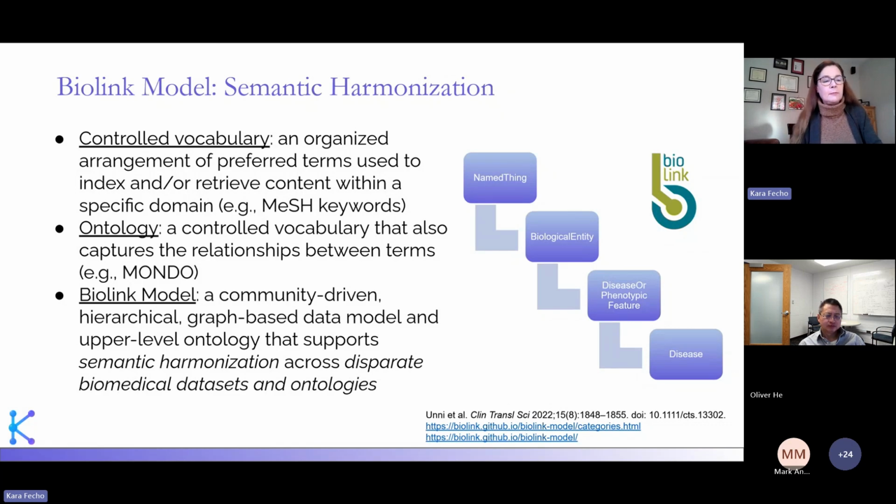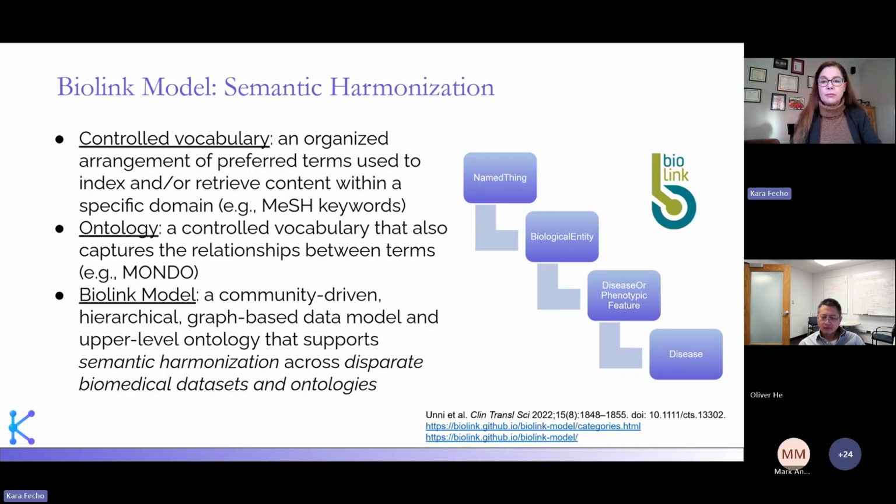BioLink model is more of a graph data model and schema very specific to the biomedical domain. And it supports semantic harmonization across disparate biomedical data sets and ontologies. The model expresses domain knowledge as a hierarchical graph of relationships between biomedical entities.